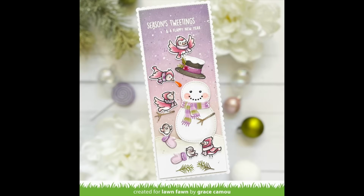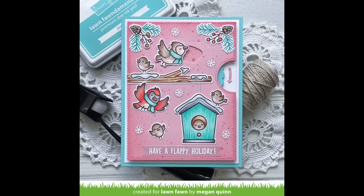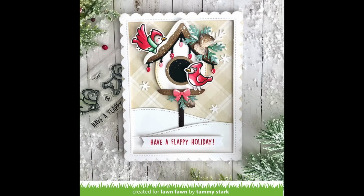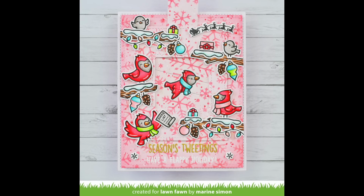Grace created this really fun Flappy Holiday card using winter birds as well, and I love how they're building a snowman. And Megan's interactive Flappy Holiday card is so much fun. You turn the wheel back and forth and the bird moves left and right. Here is a card by Tammy, and I love how she combined Flappy Holiday with the Build a Birdhouse die set. And then this card by Maureen is so much fun. It is a magic picture changer. When you pull that tab, the bird flaps its wings and flies.